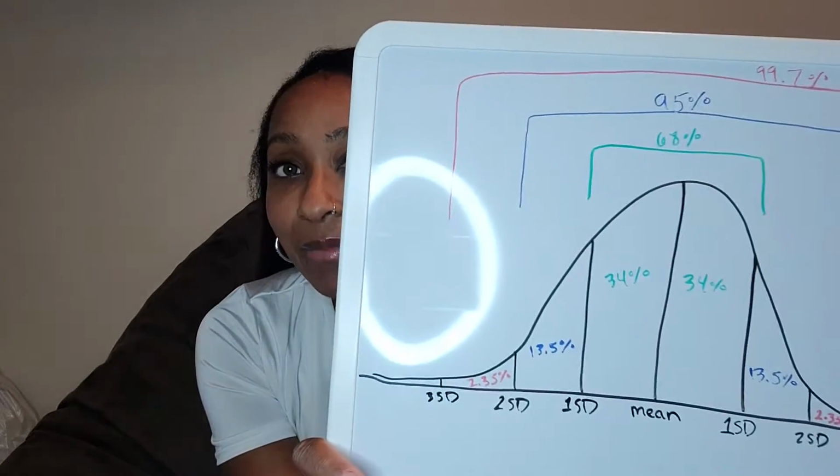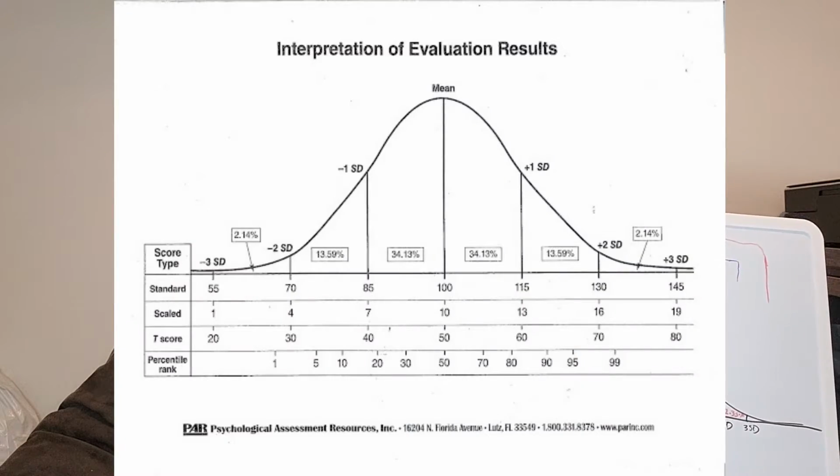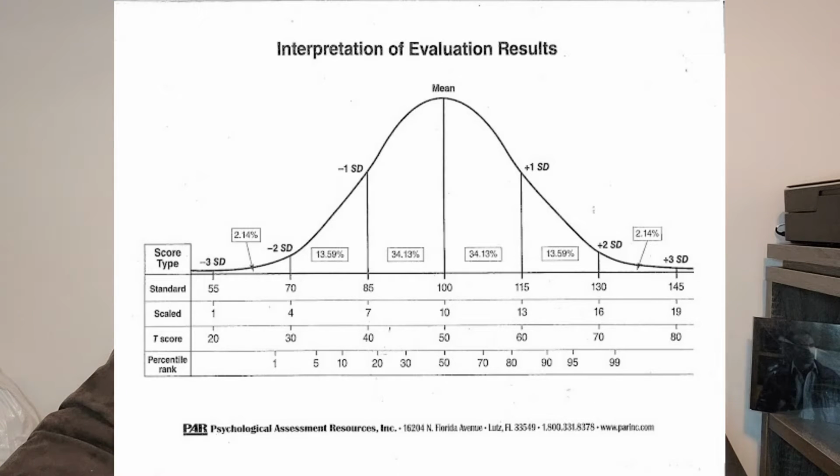And I also drew on this whiteboard that I'm going to be referring to. I know there's a little glare, so I'm also going to put a little picture where you can find this online. You can go back to this picture and refer to it, but I feel like it's really helpful. And honestly, I might even leave a link down below so that you can pull up this bell curve. I copied it from one that I found online that I felt like organized it in a good way. But anyway, let's get right into it.